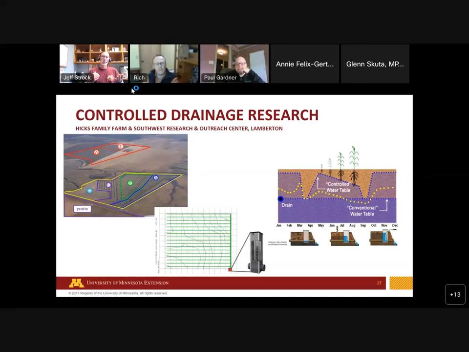There was almost 6 inches of water that came out of that field compared to 2 inches which came out of that field where we had controlled drainage. So it was really helpful for storing water. And we also saw from a water quality perspective that we only had about 4 pounds per acre per year coming out in nitrate from the controlled drainage side versus about 12 from the conventional free drainage side. So we did see a water quality benefit and a bit of a water quantity benefit.